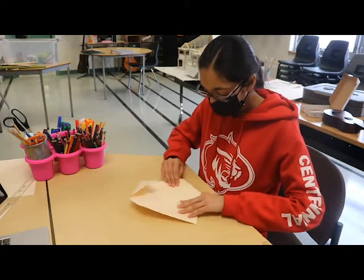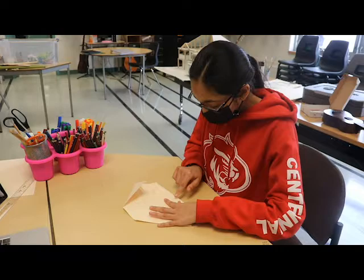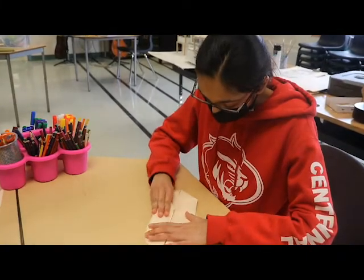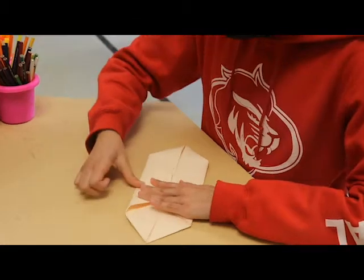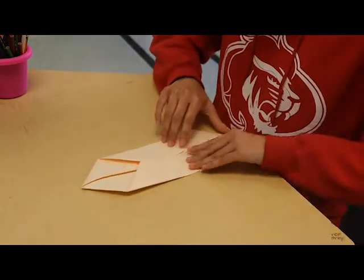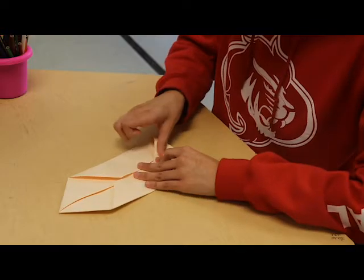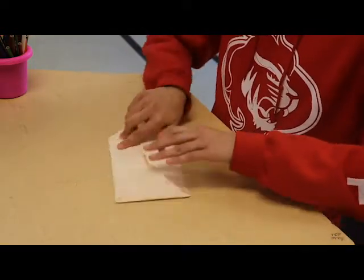Next, we're going to fold in each side towards the middle. And this is going to be across from the points. And this is on both sides. Next, we're going to fold in both the corners from the bottom side in until it aligns with the other folds. And we're going to do this on both sides.